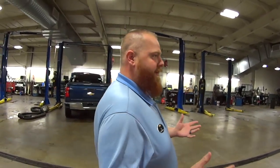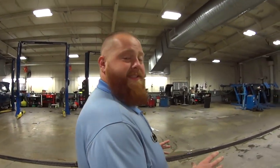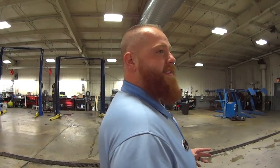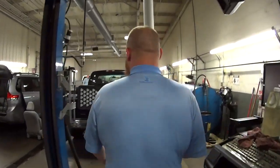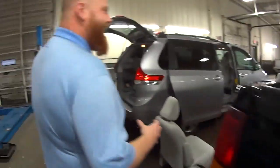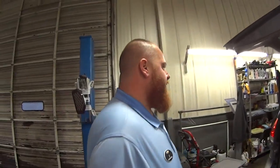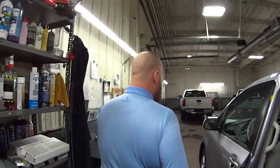This next part is something not everybody gets to see — this is our detail area. We detail the cars in house by our very talented staff. You can see they're still working back here right now. We get in trades, take them completely apart, and clean them up. Fantastic job, all in house.